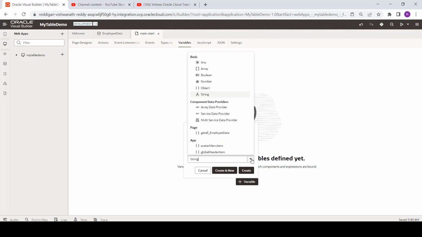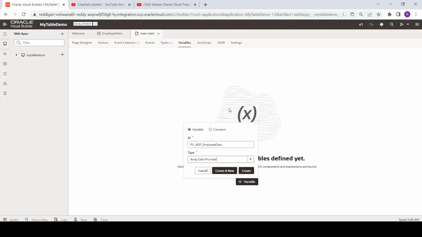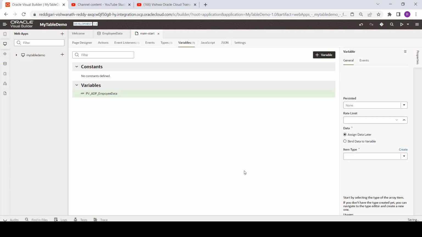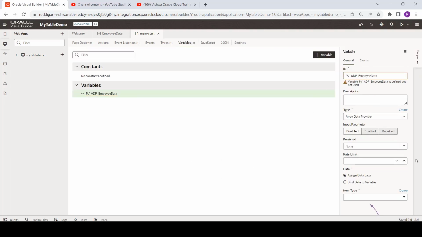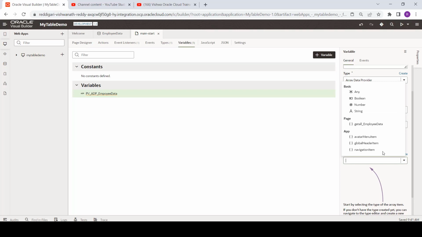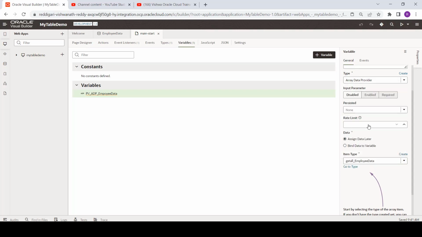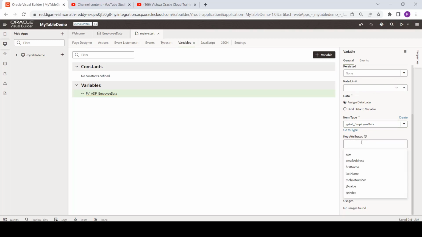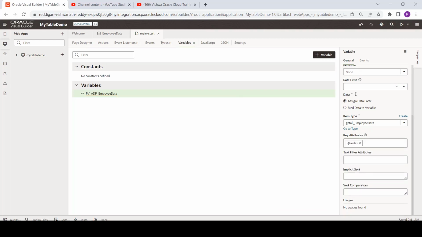Here the type should be array data provider. Click on create. Once this has been created, go to item types. In these item types, select the type which you have created in the previous section. And in the key attributes, we are going to select index. So this will create the array data provider.